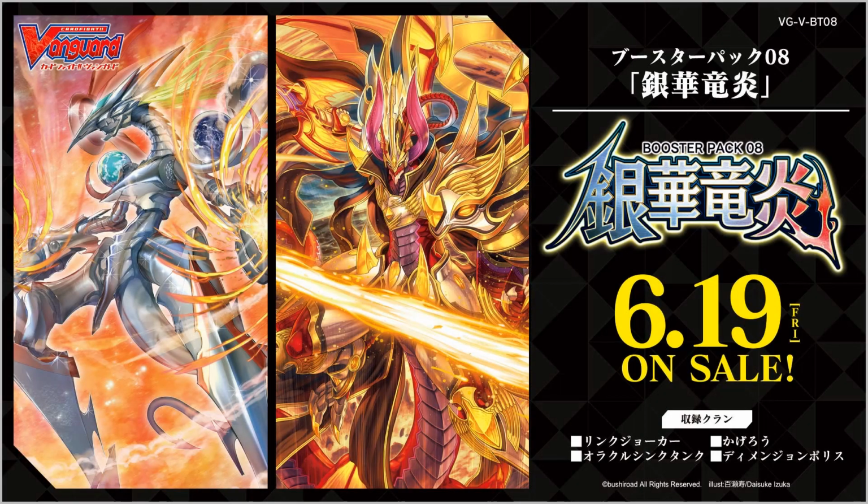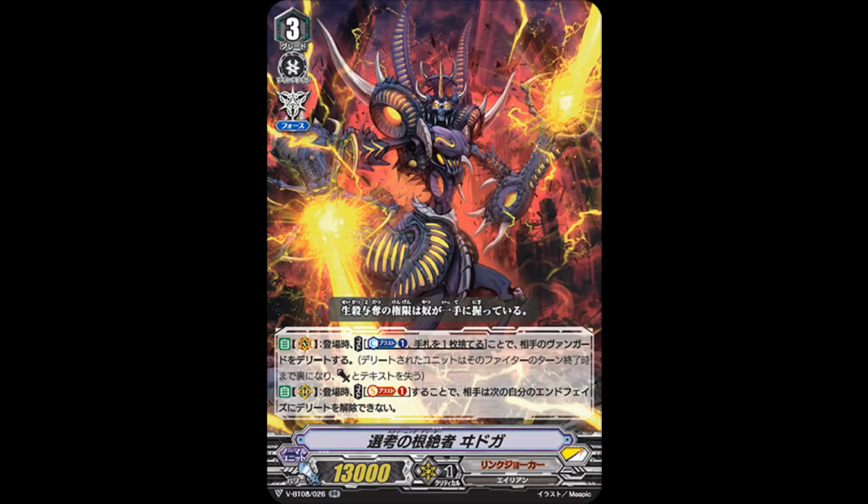And now for cards for Silver Petal Dragonflame. Double rare, Screening Deleter Egoga. Grade 3, 13k power, force, and its skill is auto vanguard when placed, cost counterblast 1, discard a card from your hand, and delete your opponent's vanguard. Second skill, auto rearguard when placed, cost soul blast 1, and your opponent cannot undelete their vanguard in their next end phase.